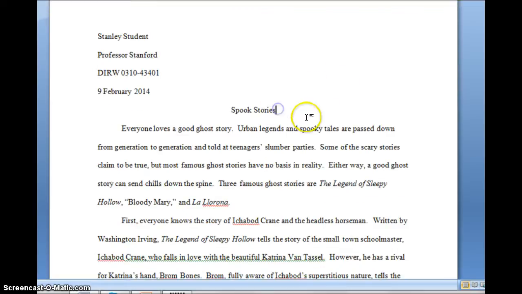And then you have your title of the essay here, Spook Stories. Please notice that it is centered, but it is not a bigger font. It is not underlined or bolded or anything like that. It looks like the rest of the essay. It's just got capitalization. And notice that it's not a complete sentence. It doesn't have end punctuation. There's no period or question mark. It's just kind of giving the reader a general idea of what they're about to read about, which is spook stories. So you know you're going to read about scary stories in this essay.